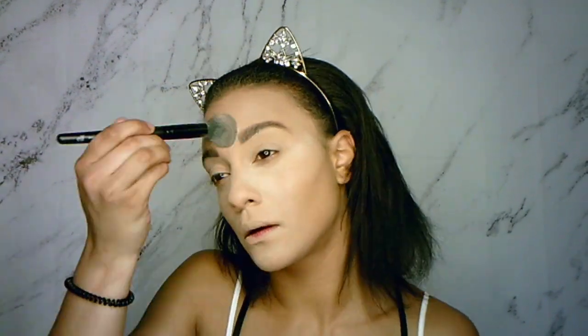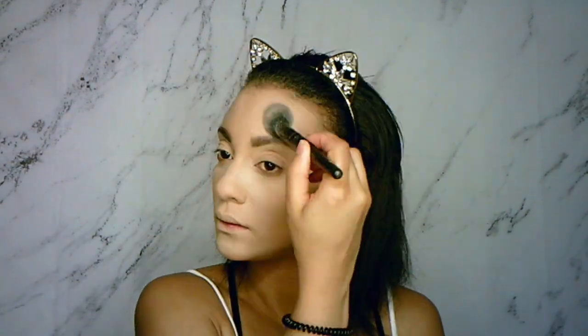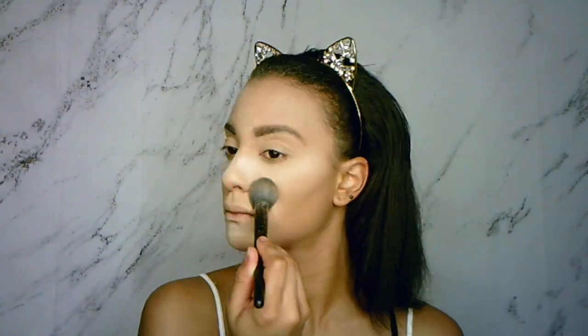After you get that nice and blended to your liking, I'm gonna go in and take my Cover FX setting translucent powder, and I'm going to lightly tap that underneath my eyes, still keeping it a little bit heavy underneath my eyes because I definitely want to bake under there, but all around my face, I just want to do a light little hand with that, and then we are going to dust away the excess, but I'm still keeping a little bit underneath my eye so that we can get right into the eye look.